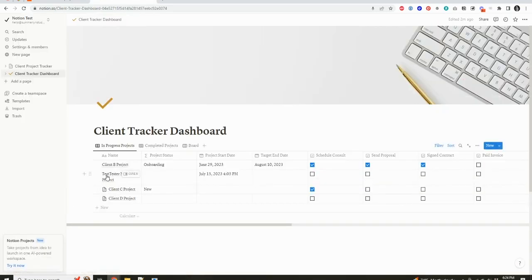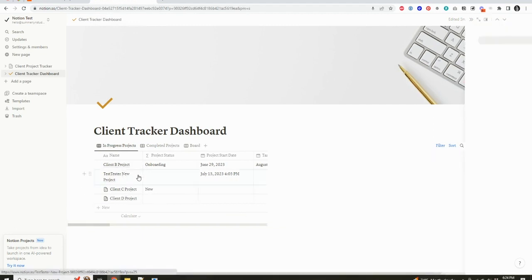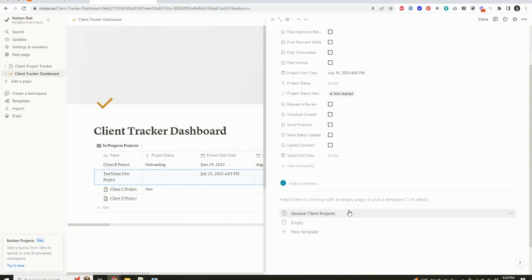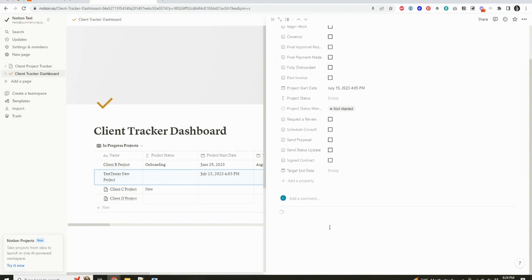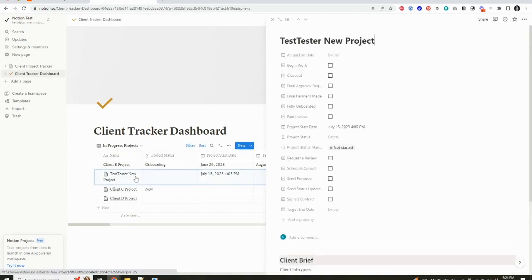All right, so now we'll see it's got the same as the title in Dubsado and it created our start date correctly. And then once we hop in here, we have the option to choose the template. We want to make sure we use that one we just chose. So it is creating it correctly.